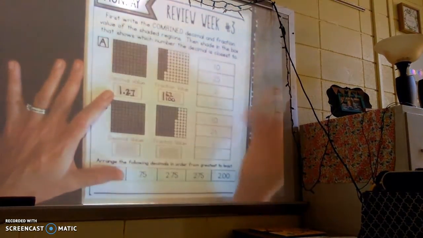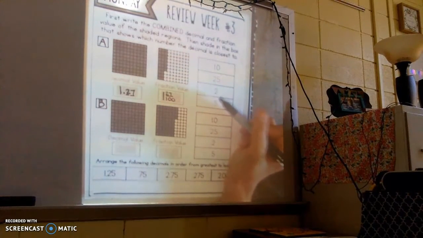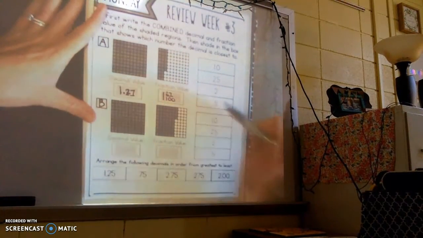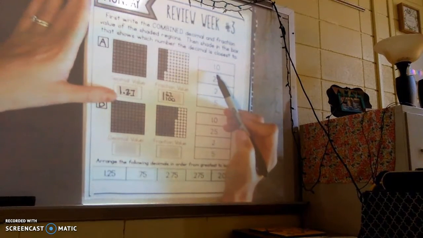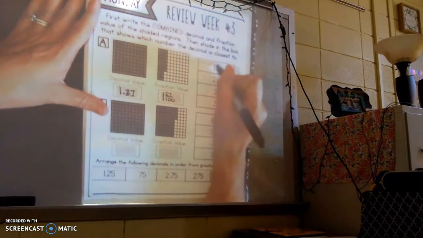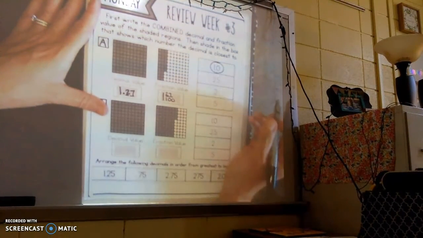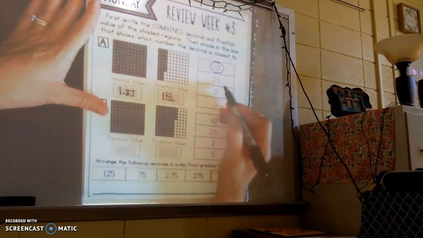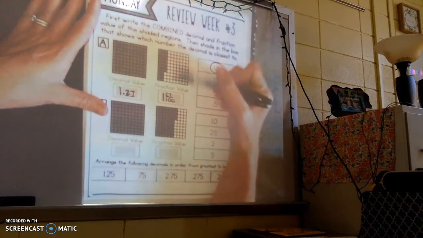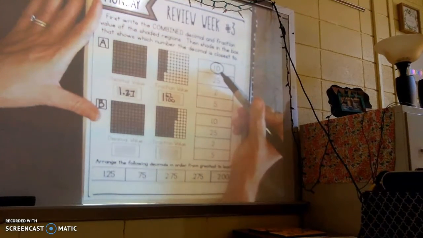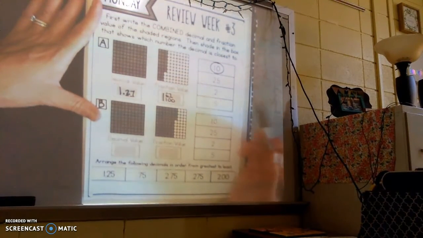Would that be, let's see, I'm going to throw the 2 out because that would be too big. And the half would be too small. So I think it would be closest to 1 whole because 2 and a half would also be too big. It's smaller than 1 and a half, so it would be closer to 1 than it would be to 1 and a half. Closer to 1 than it would be to 2.